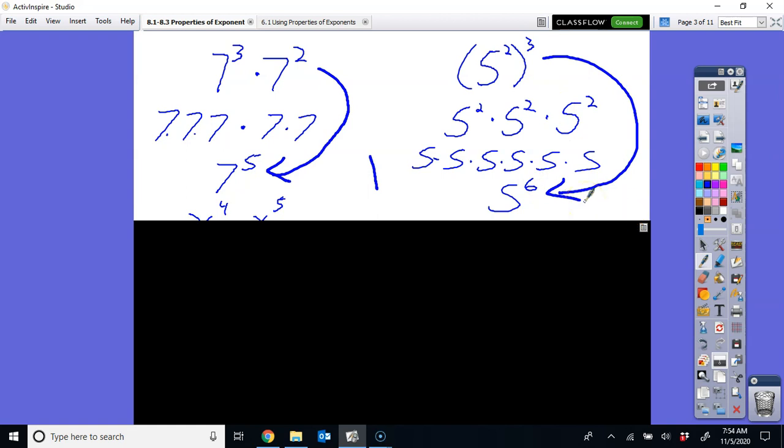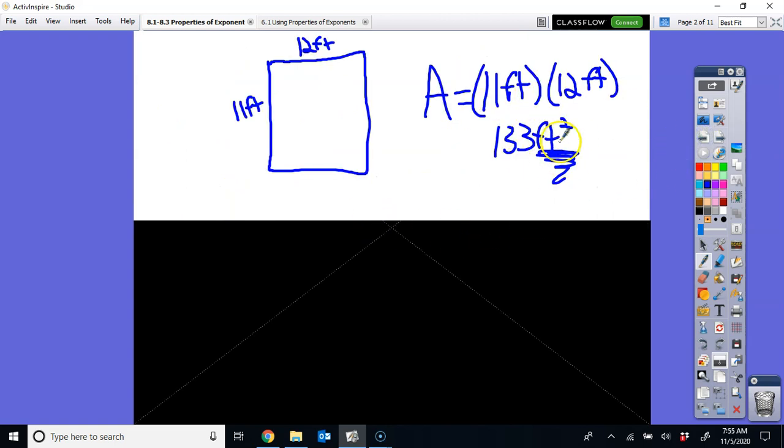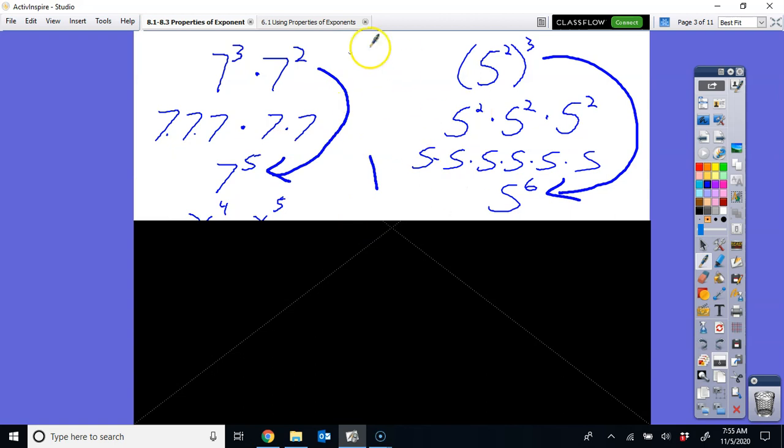So what we're talking about today is these things called properties of exponents, where we are simplifying things that are multiplying or dividing with exponents, or raising exponents to another exponent. And what it does is it gives me the ability, like that, feet times feet is feet squared. There's one here, and there's one here, so it's 2 total. It's the same kind of possibility when I'm dealing with things that are much higher and much uglier exponents.